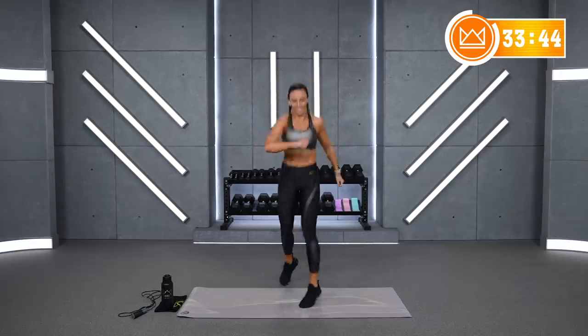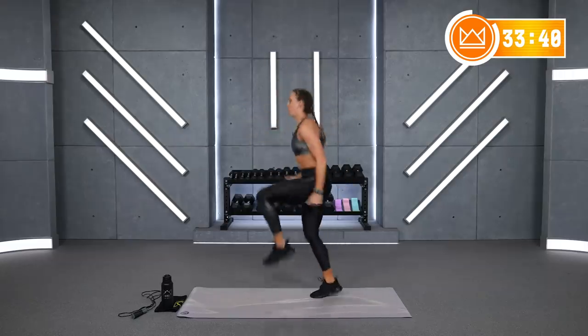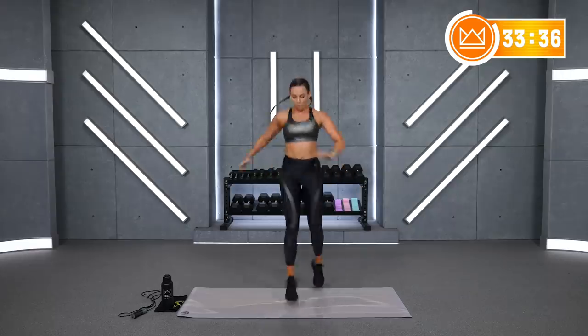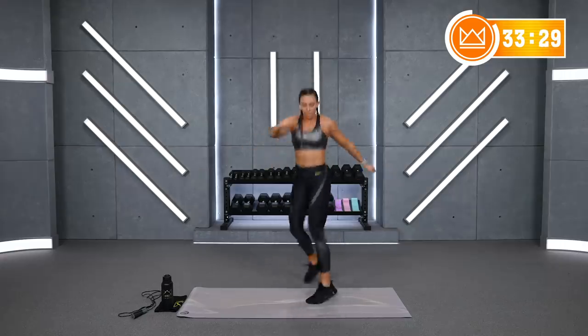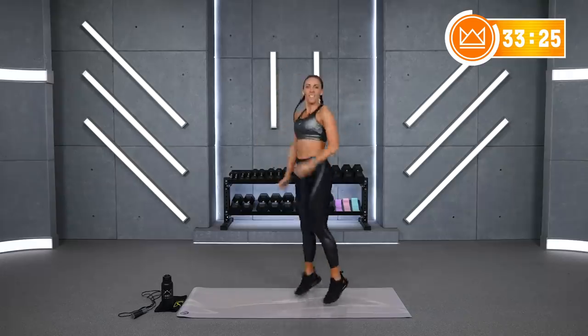Good, keep it moving. Use your arms. We're using rotational core here. That's it. Are you breathing? Good.